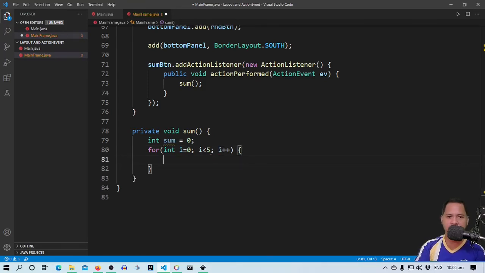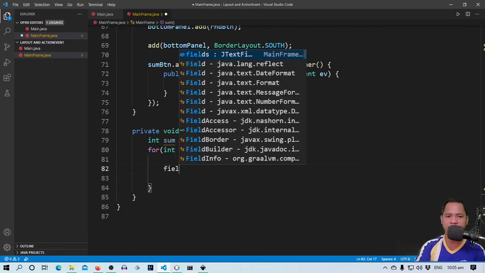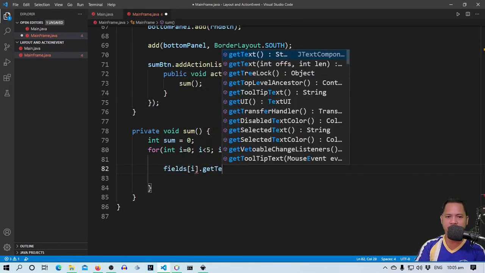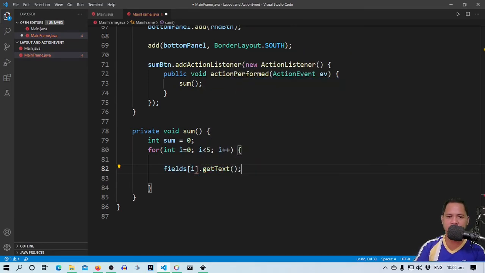And inside of this for loop, we're going to get the value of the text fields. Remember, the name of the text fields was fields, and now we can say getText. This is the method that is going to get the text value out of the text field, and we need to turn this into an integer.